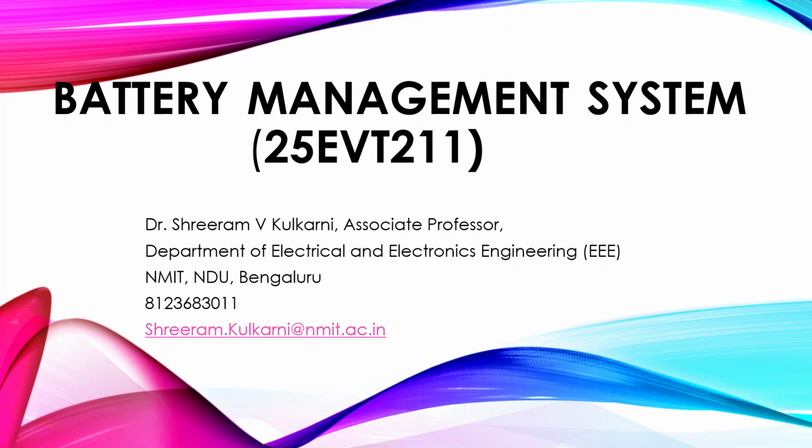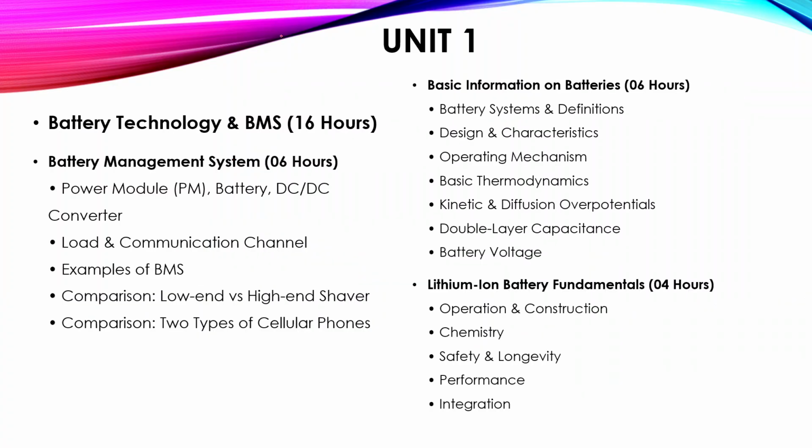Hello everyone. Today we're going to start with unit 1 or module 1 in the battery management system. Unit 1 consists of battery technology and BMS. Today we're going to discuss the power module, battery, DC-DC converter, load and communication channel. Before discussing these BMS parts, first we need to analyze the generalized architecture of a battery management system.